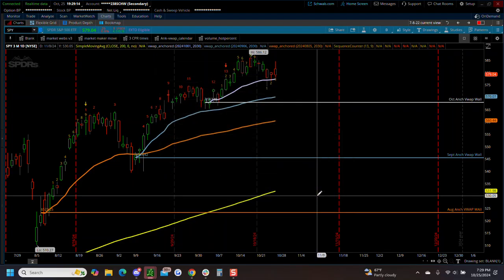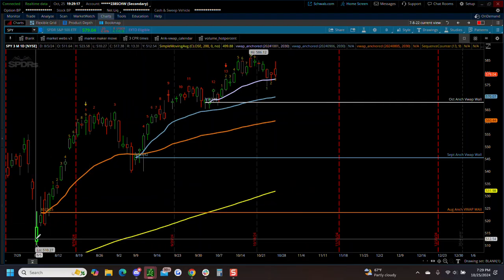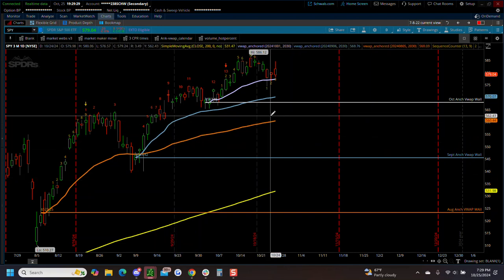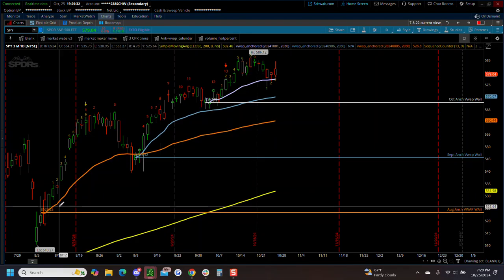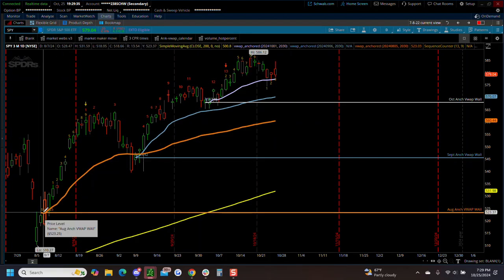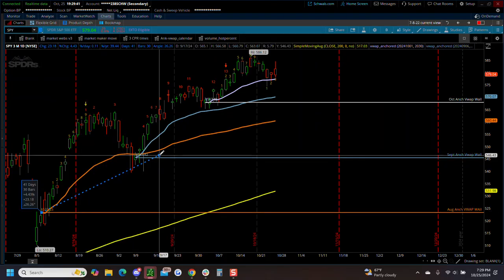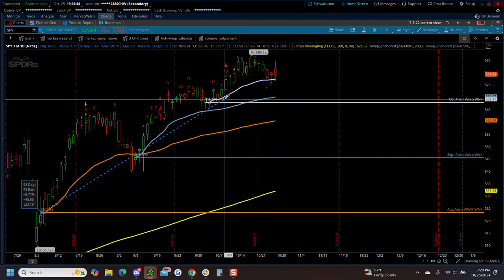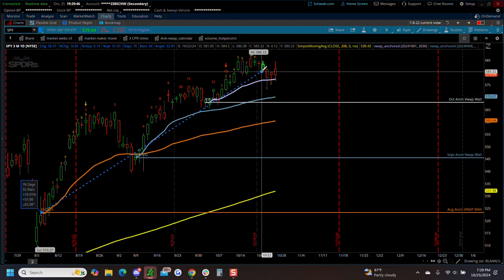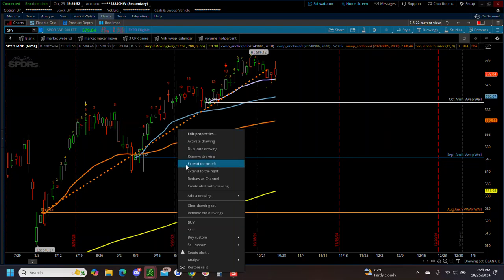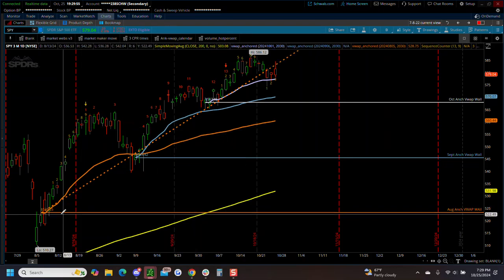Now, we know this was a major low back in August, so I don't want to have a lot of clutter on here. I want to be aware of the other trends, but I definitely don't want to over-clutter my charts. What I want to understand is the current trend since the August low, based off the anchored VWAP. This right here represents that, in my opinion. Extend it to the right there. So this is the trend.